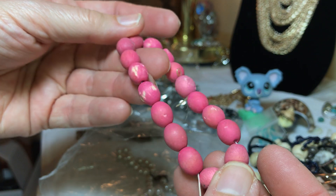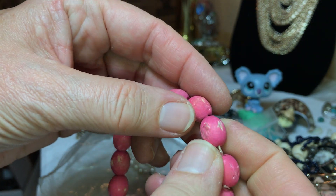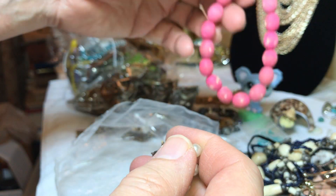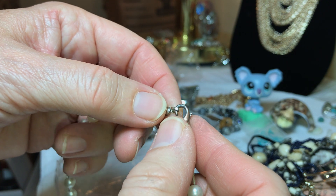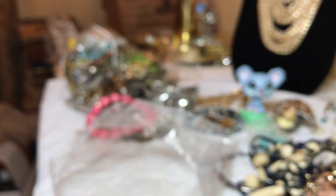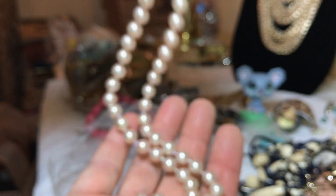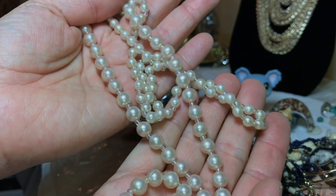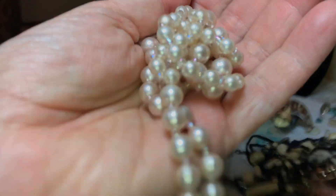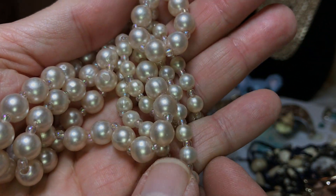I was gonna say it should be in the trash, but you know, somebody could — maybe a kid could play with that. I'll probably take that to the park and put it in there with the books. Oh wait, we have a mark I believe — wait, no, it's just wear on the clasp right there. Boy, that tricked me. We'll end with the faux pearl strand — it's not a bad color, it's got some pretty little pinkish tones in between there.